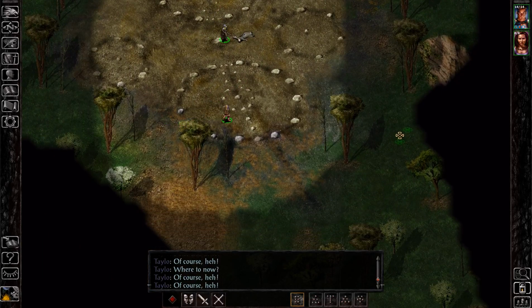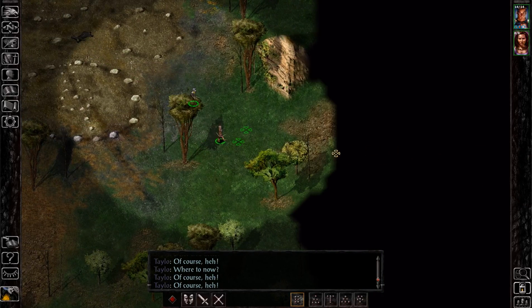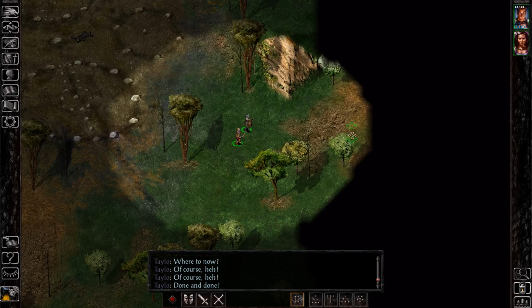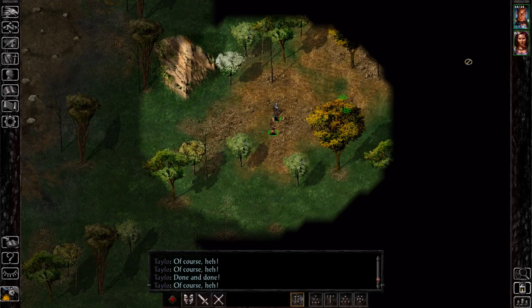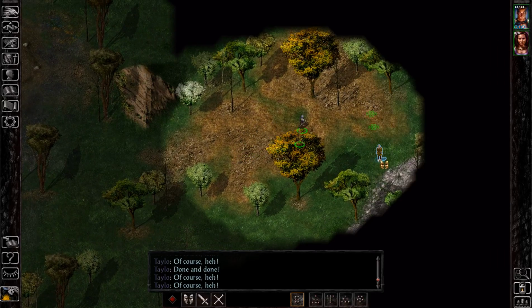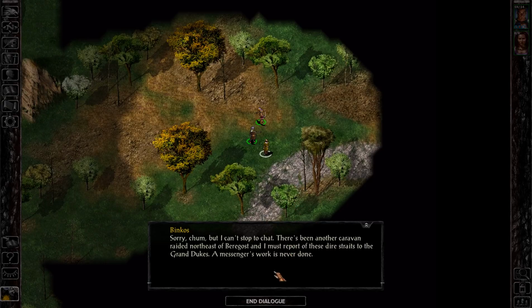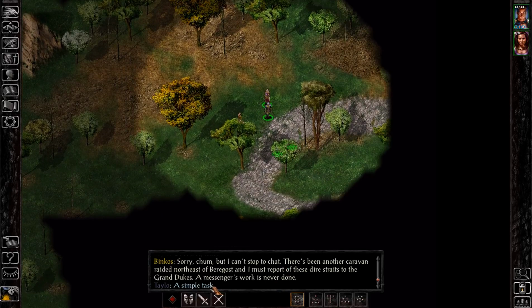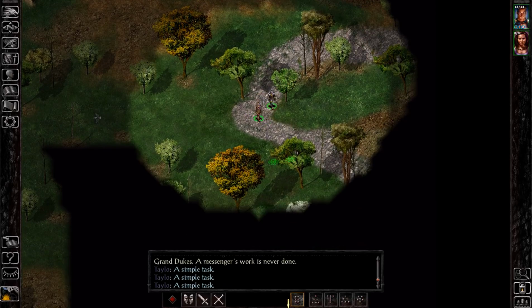And we'll make our way over this way. Done and done. This dude's got something to say. Apparently there's been some raiders around, Burgost. Might be a place we go check out.